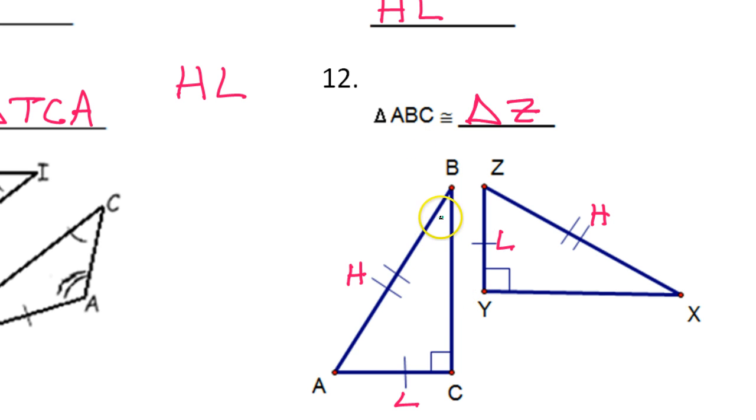Okay, and then B, that's the one that's across from the single. So the one across from the single here is X. So now we've done Z and X, so that leaves Y, which of course is the 90-degree angle, which is the same as C. So it makes sense.